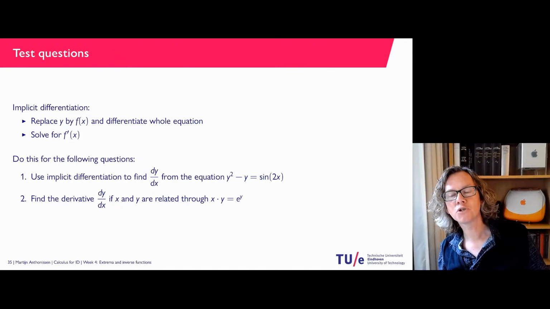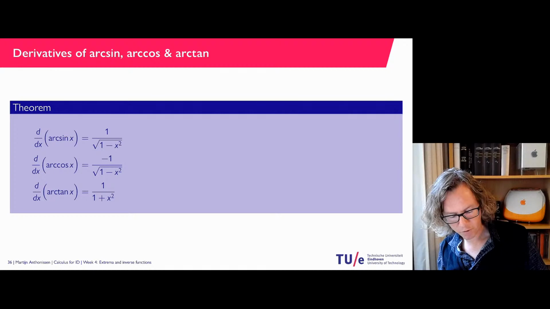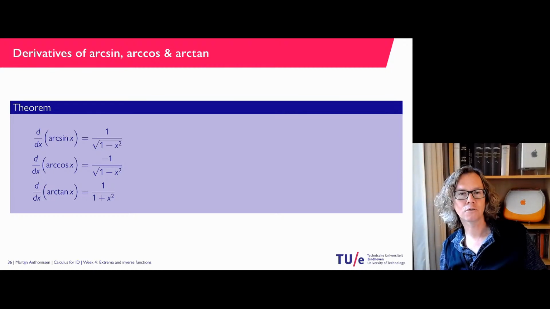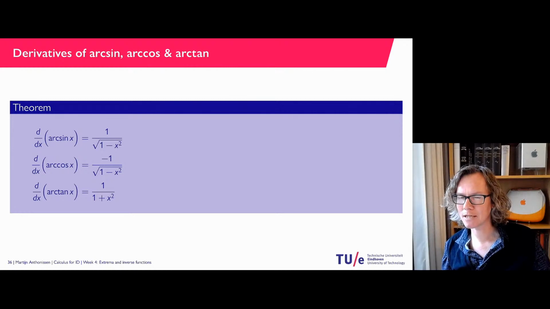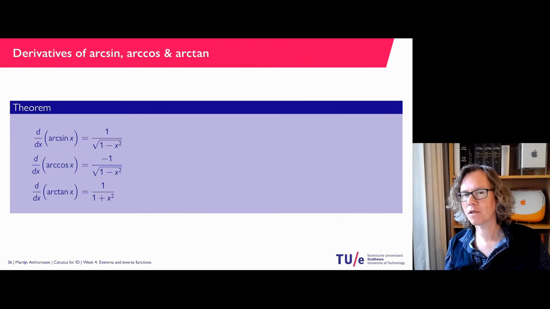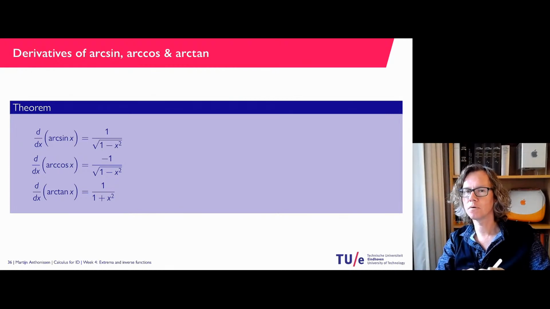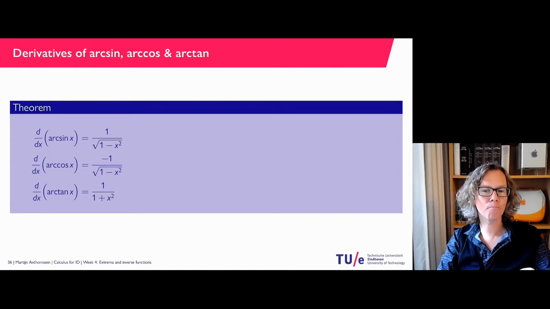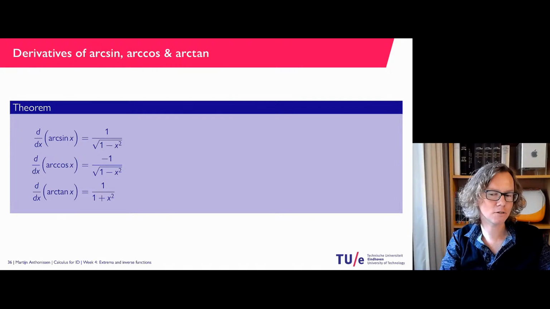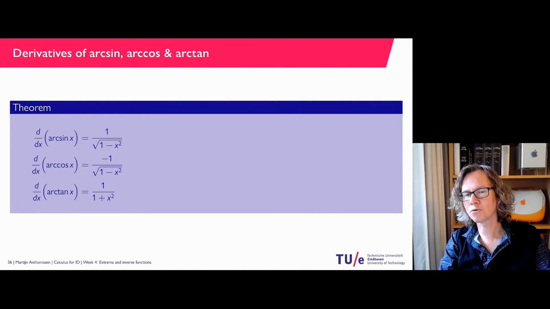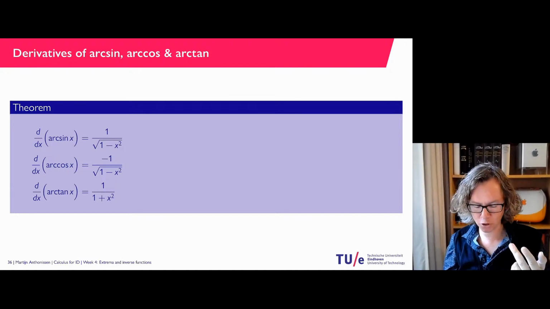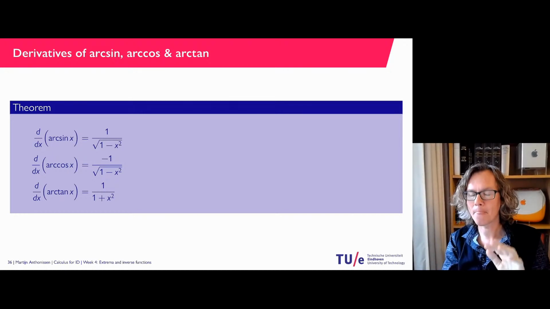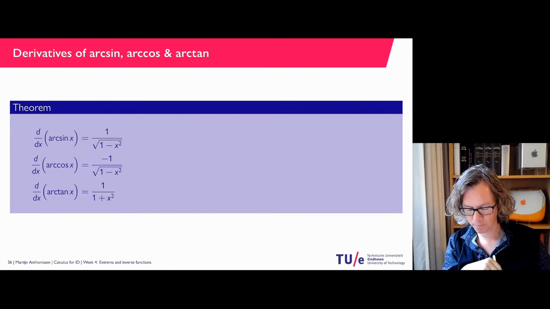Now, using implicit differentiation, you can find the derivatives of arcsine, arccosine, and arctangent. I'm not sure it adds a lot of information, so I'm not going to show that here. I think A, you have seen these derivatives before, and B, they're provided in the formula sheet that you will get during the exams. If you've already taken a look, there is a list of integrals. Basically the inverse ones, so the integral of right-hand side equals left-hand side, they're on the exam paper, so you don't even have to know them by heart.